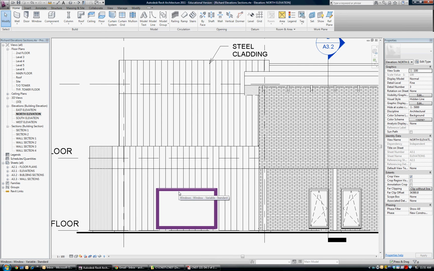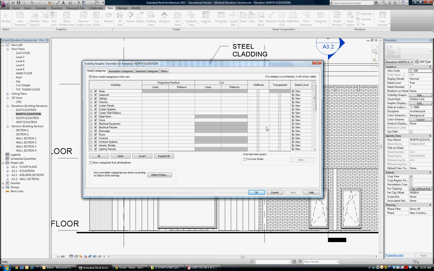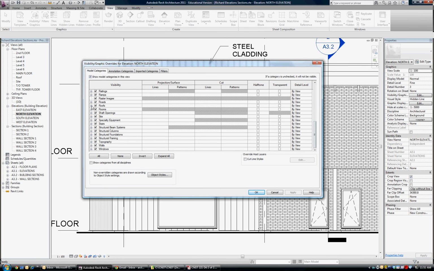We're going to override the line weight of this thing in the model as we sit. We go to the View tab and you see the Visibility Graphics button. Click on that, and this gives us an opportunity to adjust line weights, whether they're surface lines or cut lines, things in section, under Model Categories, Annotation, etc. So for an elevation view, we're concerned mostly with wall and roof lines. So I'm going to scroll down and hit Roofs.